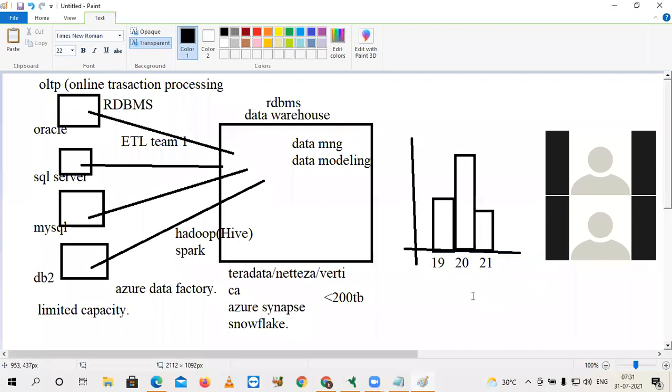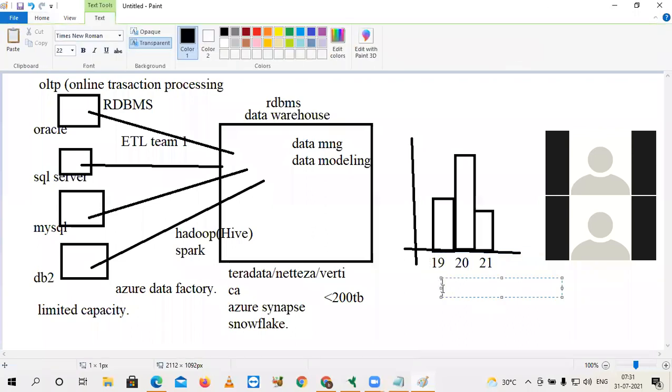But writing these visualizations by using Python code or Java or JavaScript, such kind of programming languages, if you want to perform these visualizations, it will take a lot of time. That means a lot of time and a lot of development cost will be there. That's why in the market you have visualization tools. The popular visualization tools, can you name something?